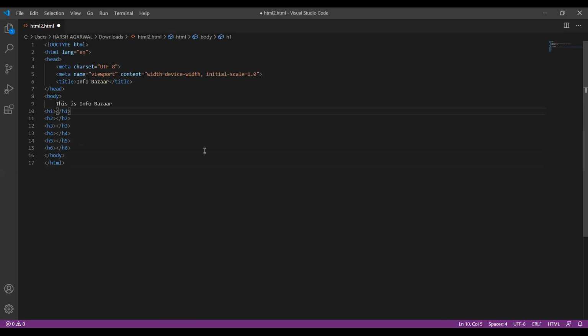Let us say that I am writing a text. I am copying the text to the others also. Let's change it. So it's done.